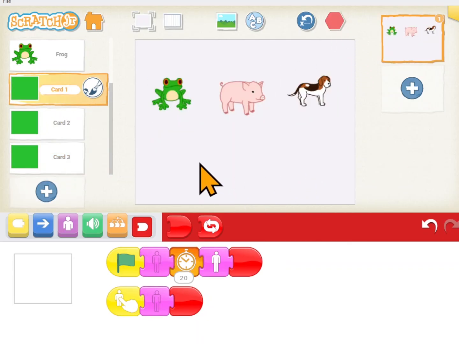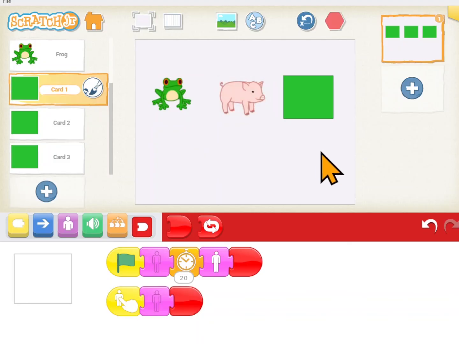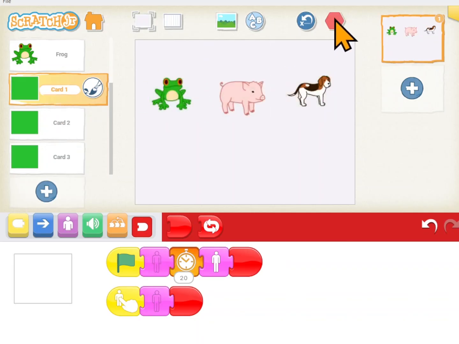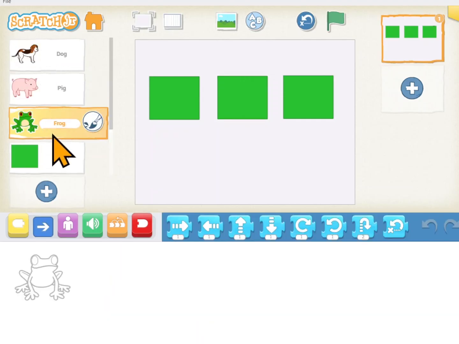So we have just a few seconds to memorize it. It was a frog and a pig and a dog. I got 3 points. If you want to have some pictures so that the players of your game know what's behind the cards, because this happens so fast. They have just a few seconds, and then it disappears, and they don't remember if there's even a starfish back there. There's a fast way to make another copy of these characters, so we could put them down here.